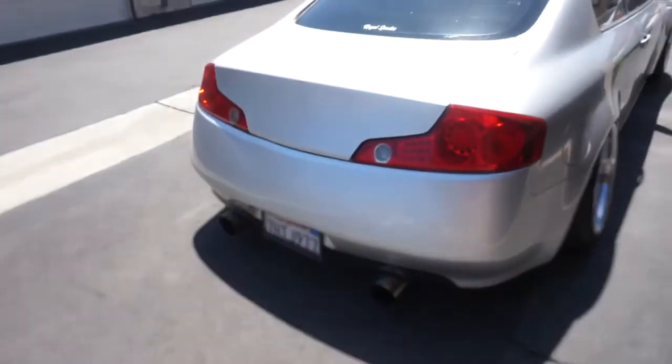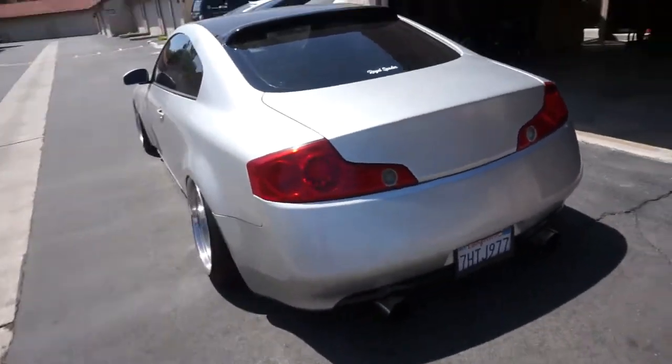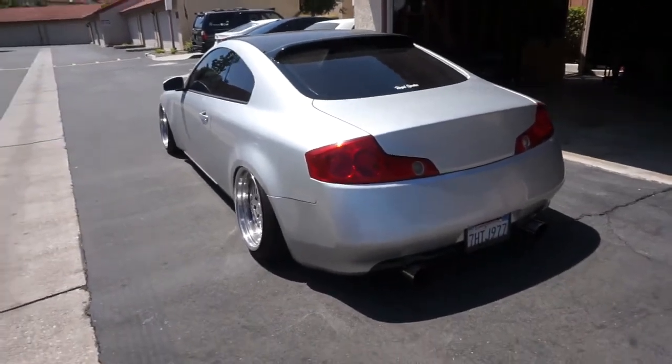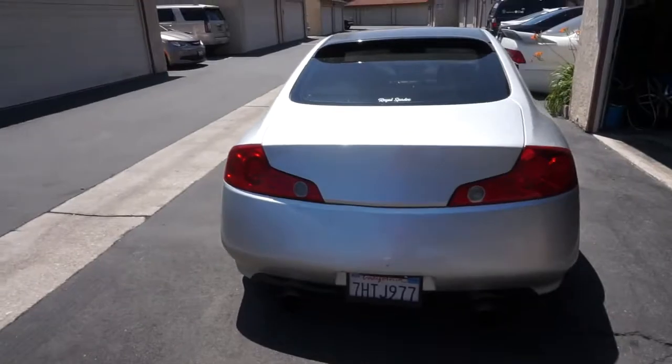You guys saw, we went ahead and removed the vinyl off of the taillights, and that's how it looks. I honestly like it much better. I think I loved the other look. It looked really aggressive, but I don't know. In my opinion, I think this just looks a lot cleaner overall. But I do have something else planned, but you guys will be seeing that in another video.